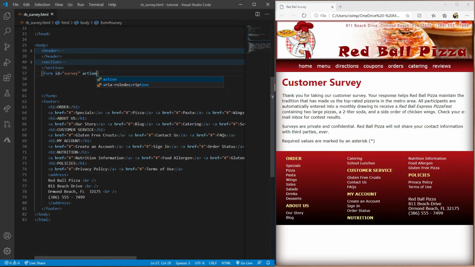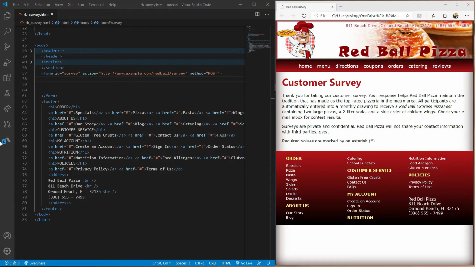So I'm going to say that my action is going to equal http, it's not an S, ://www.example.com. And then we'll go ahead and put in redball and survey. So assuming that this actually went somewhere. And we are going to give it a method. What type of method? Again, 3 different options that they give you here by default. In this case, we are going to be doing a post. Post is one of those things that it's going to say we're going to be posting some data to our site, as opposed to get, which will be getting some data from our site.